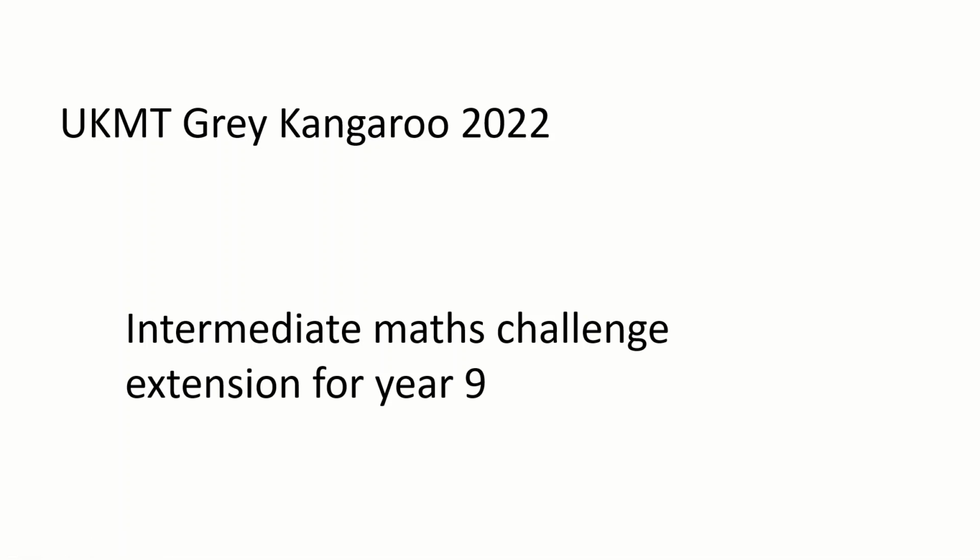Grey Kangaroo 2022. It's the intermediate math extension for year 9. Really well done if you were invited to take this, and if you weren't, or if you were just in the wrong year group, maybe you can just use this video to try some of the questions and see how many you would have got.